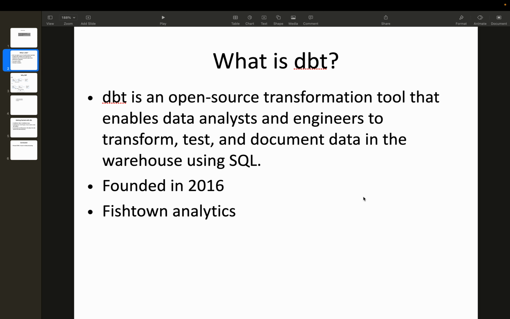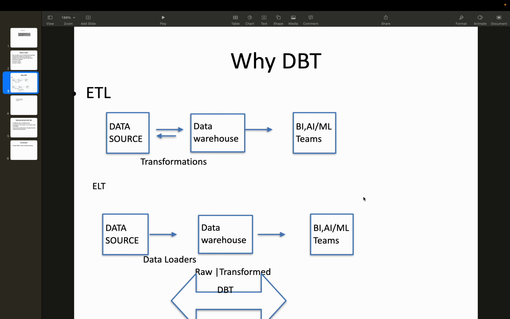Before we talk about the data build tool, let's first understand why we use DBT. I'll give a brief explanation of the difference between ELT and ETL. ETL is extract, transform, and then load it into your data warehouse.